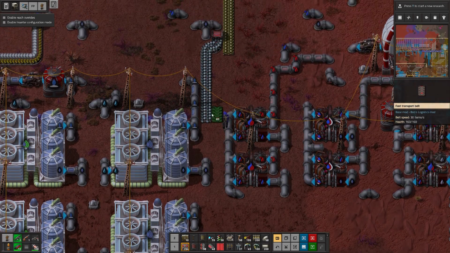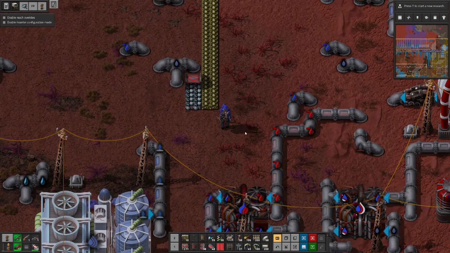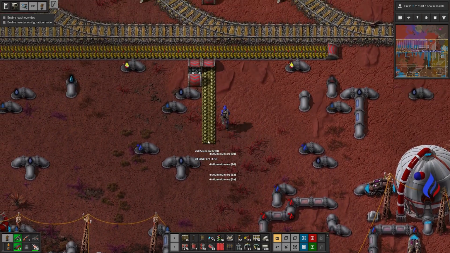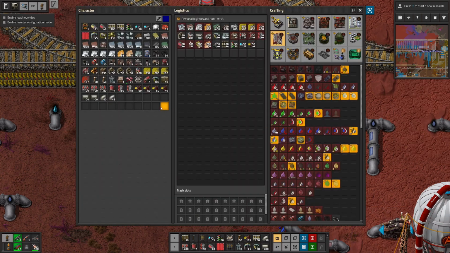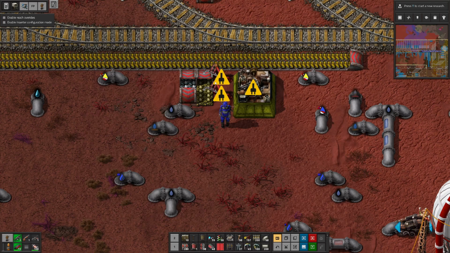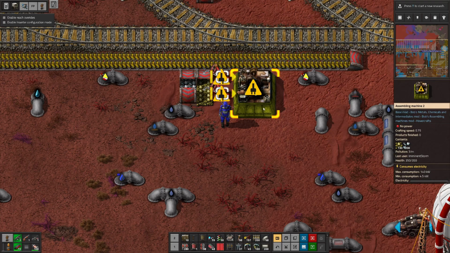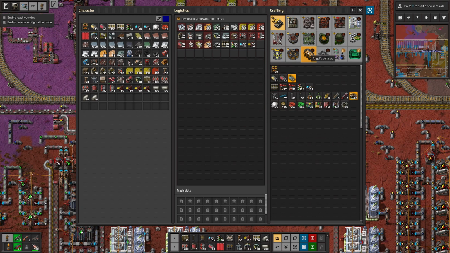We need a little bit more. I actually know what we're going to do, we're going to do it this way. So we need one of these, and we need two inputs. And what you're going to be doing, well, I know I have catalyst carriers in the network, but I'm going to have to make some.